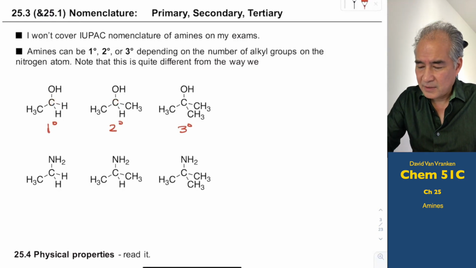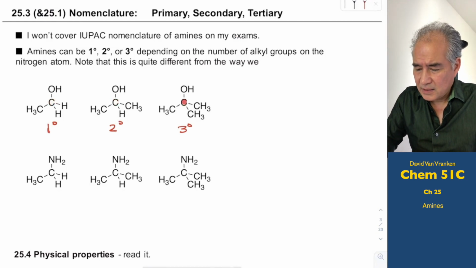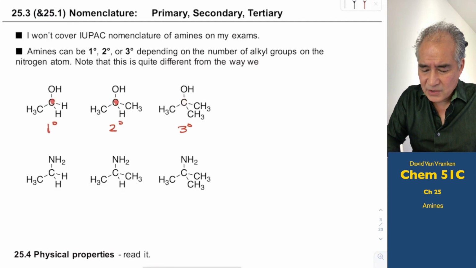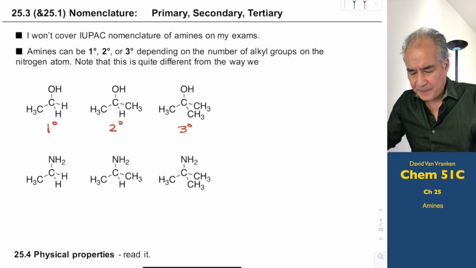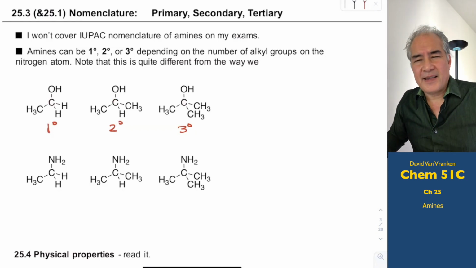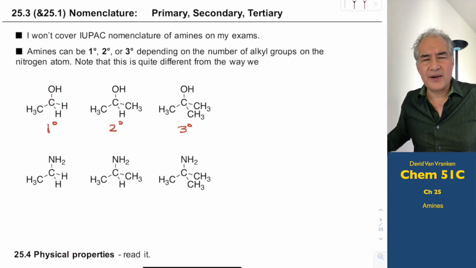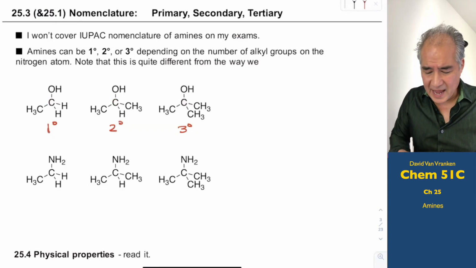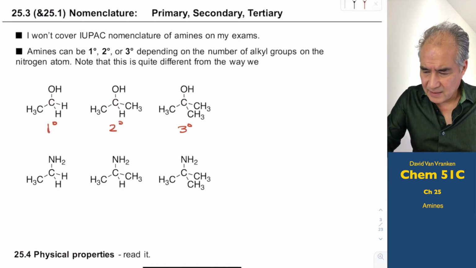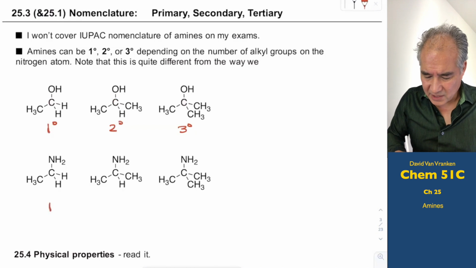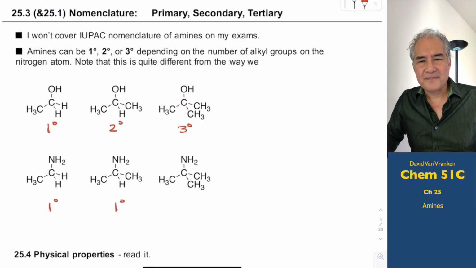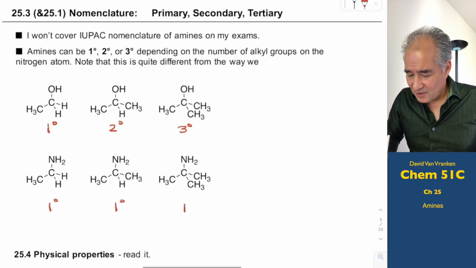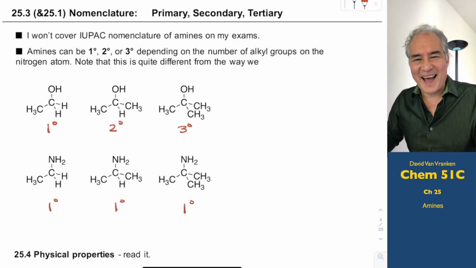Makes complete sense, right? When you look at alkyl chlorides, when you look at carbocations, when you look at the carbon atom and you decide whether something is primary, secondary, or tertiary. So now I'm going to come down to amines, and we use primary, secondary, tertiary when we talk about amines. But note what's going to happen when I describe these molecules. Ethylamine up above here is referred to as a primary amine, which kind of makes sense. But when you look at isopropylamine, for some reason, this is called a primary amine also. And when you look at tert-butylamine, that's also called a primary amine. So what's up with that?